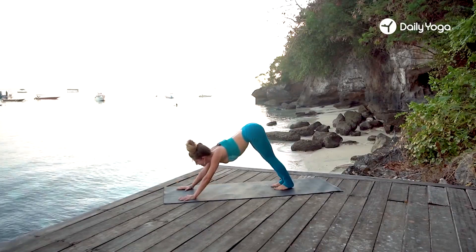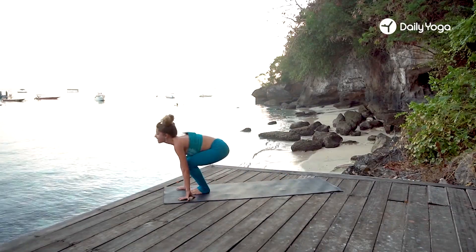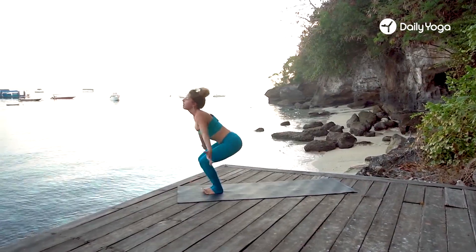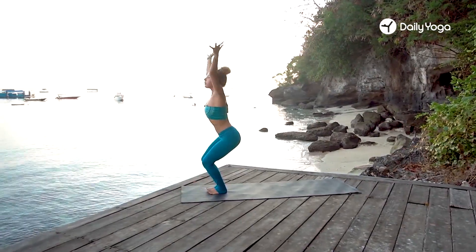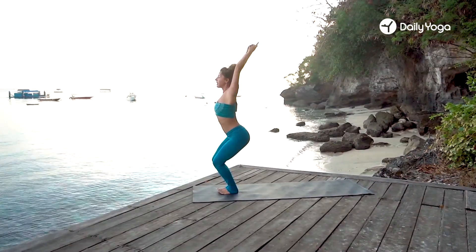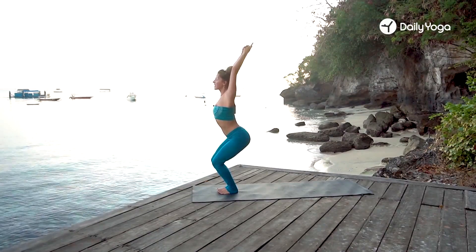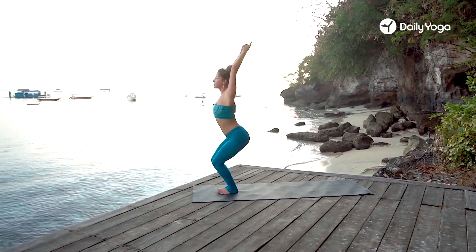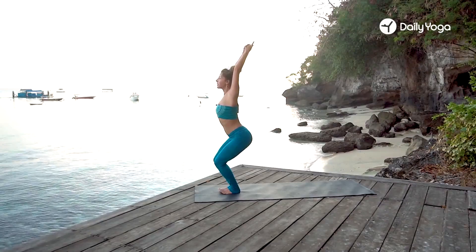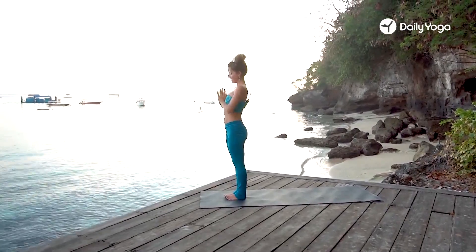Now we're just going to look between the hands — jump, step, or float to the front of the mat. Bend the knees, sink the hips, lift your toes a bit. More weight goes in the heels as you inhale, all the way into chair pose. Lower belly pulling in, lengthen the spine — beautiful breath here. Lengthen the spine so you can sink your hips as low as you can. Strength is in the legs. They call this chair pose — sometimes it translates to fire pose because your legs will start to burn. And then exhale, straighten the knees, palms to the heart center.